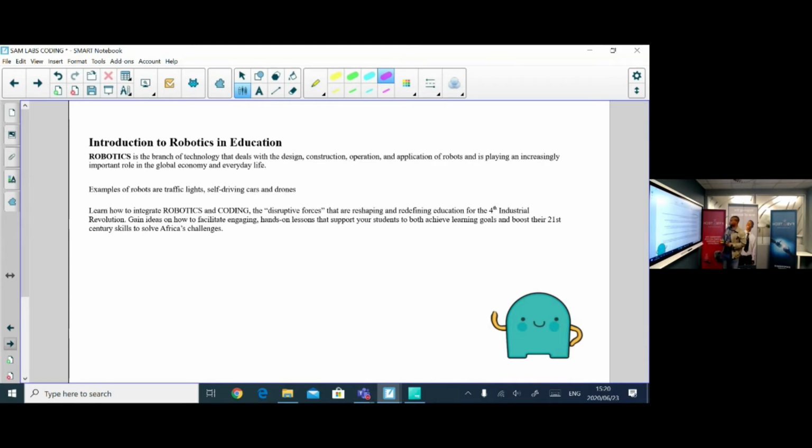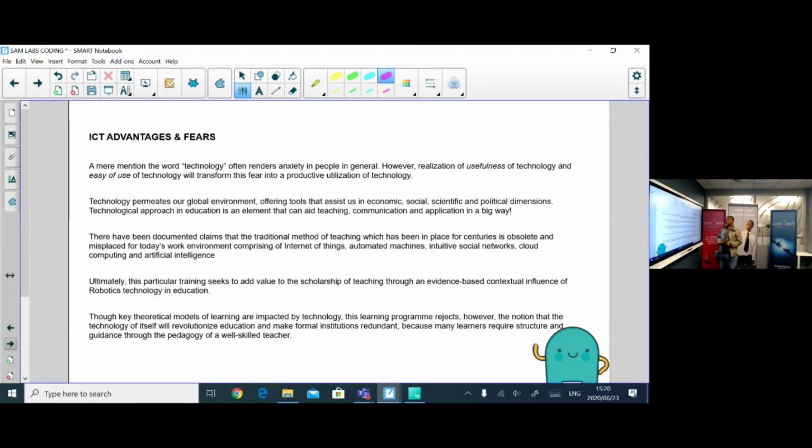And in that, I'm aware that there are some ICT advantages, but there are also a lot of fears. The mere mention of the word technology usually renders such fear and anxiety in people. And what you must just realize is that technology is about its usefulness and its ease of use.